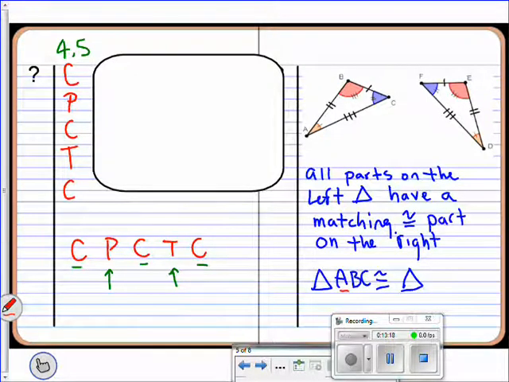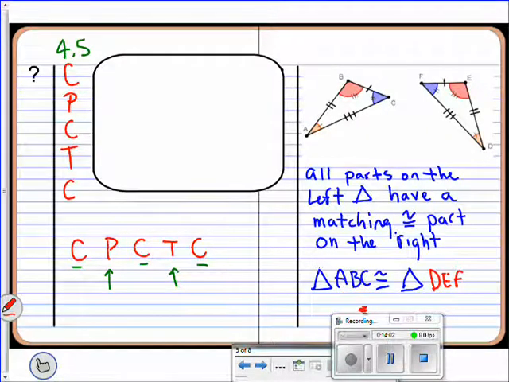Notice that angle A has a single strike for its angle. So you look over to the right and you find D is the single-struck angle, so it goes in the first spot. Then you look at B, and B on the left has a triple strike. E has the triple strike there. And then C has the two strikes, so you match it up to F on the other side. Now, certainly those letters D, E, F are in alphabetical order, but that's not what I was worried about. I wanted to make sure I matched up those angles on the left triangle with the right triangle. So order is very important, and they all match up.